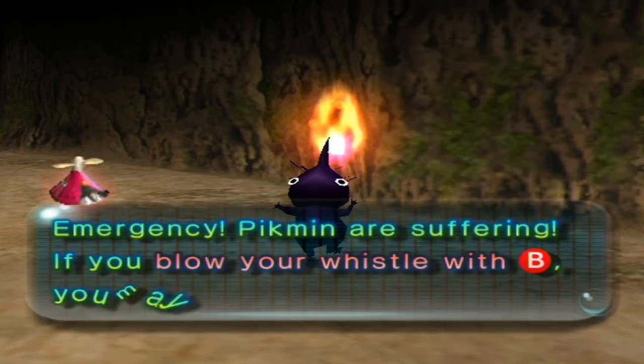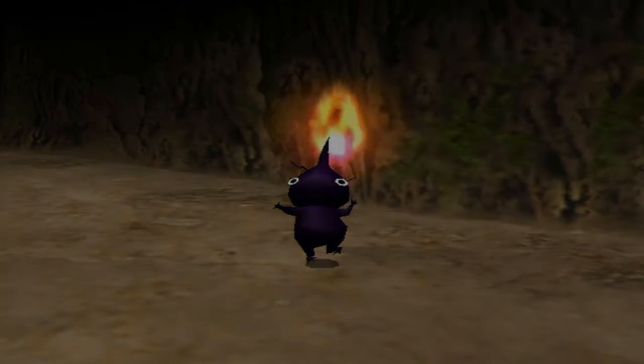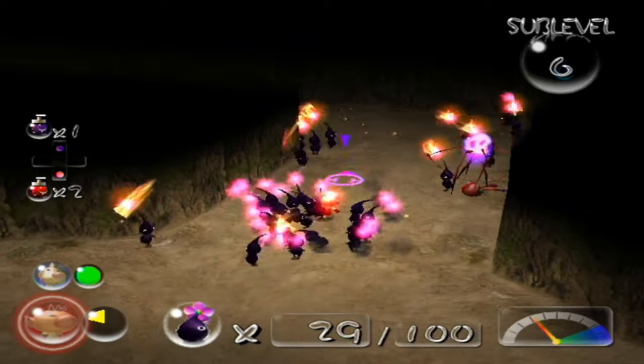Emergency! Pikmin are suffering. If you blow your whistle with B, you may be able to help them. I completely forgot that once they start their attack, you can't end it. Alright.